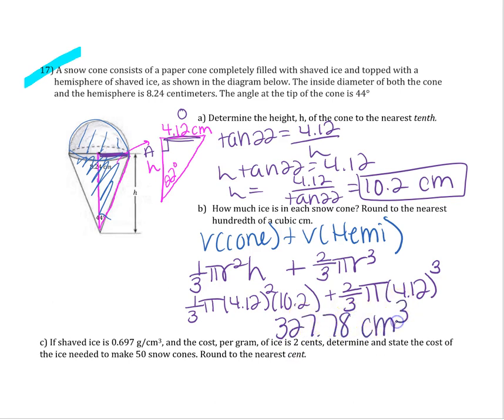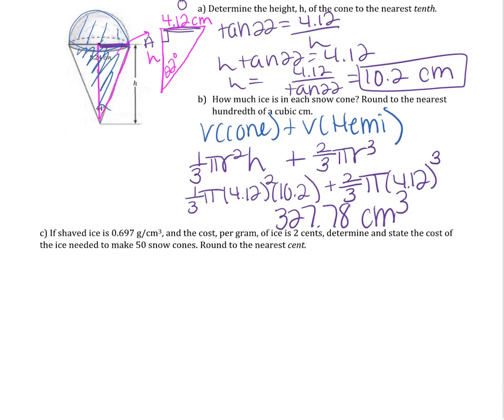Cubic centimeters. Now, just so you guys know, I just double checked my answers on the back page, and I accidentally put a $ sign there where there shouldn't be a $ sign. It's not the cost. We haven't gotten there yet. That's just the volume, so my apologies for that. So 327.78. The next part has to do with cost.